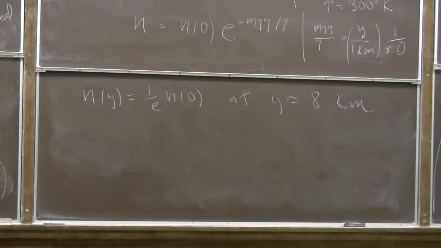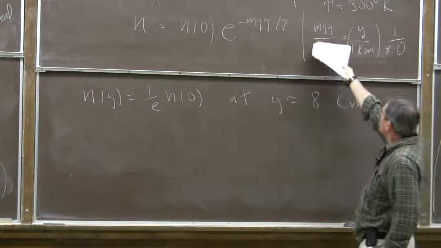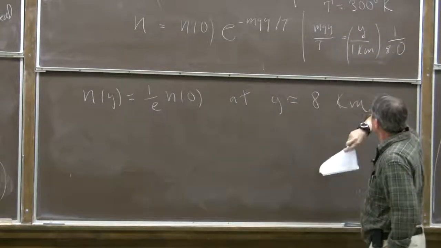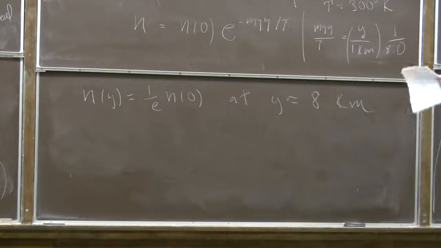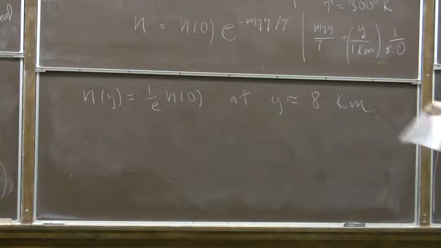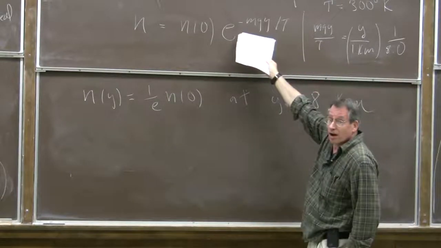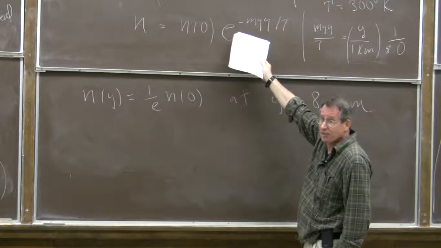Now, this isn't a very good model for several reasons, although it gives us the right answer in order of magnitude. Well, what's one problem with this model? Yeah, is it cold at the top of Mount Everest? The isothermal approximation isn't actually all that good. There's another interesting thing about it: I used the mass of the oxygen molecule, and the rate at which the concentration falls off depends on the mass of the molecule.